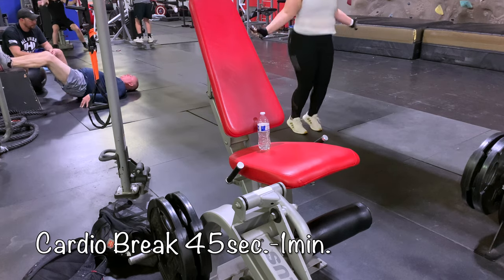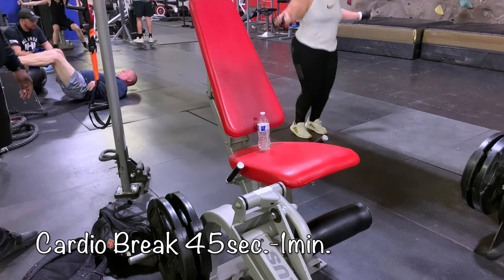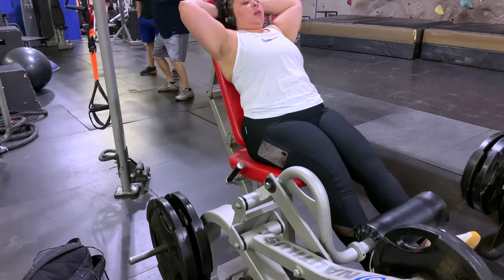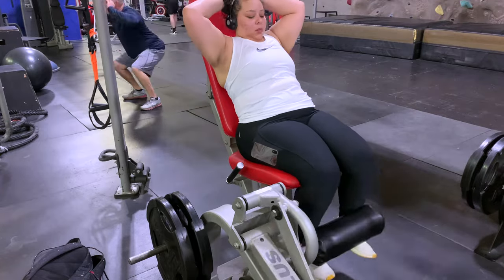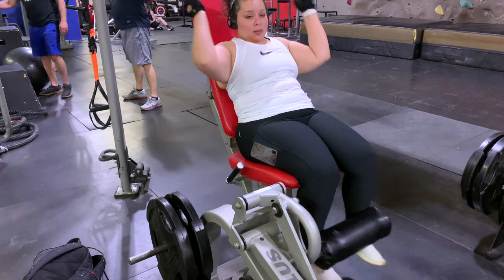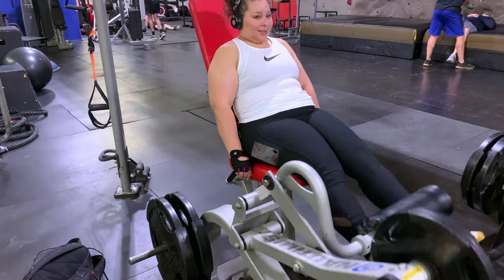And now we are going to go ahead and get into a cardio break. I know it's crazy to jump rope in between my leg workouts. Maybe that's why my legs don't get as sore as they used to, because I'm constantly working them out. So now here we are going to do these leg extensions. These 245s that you see in the frame have nothing to do with what I'm actually lifting. What I actually have on there is 25 pounds, and then I did up it and add 5 pounds and made it 30 pounds.